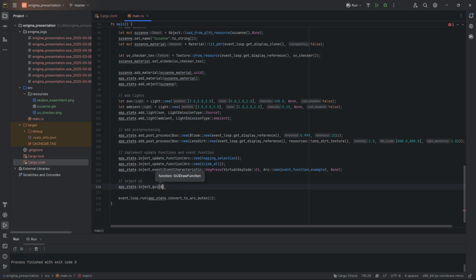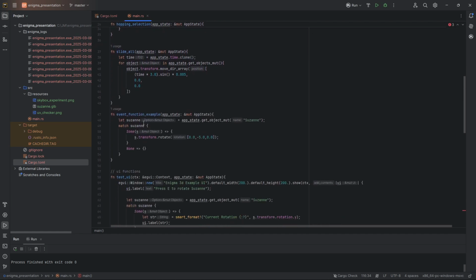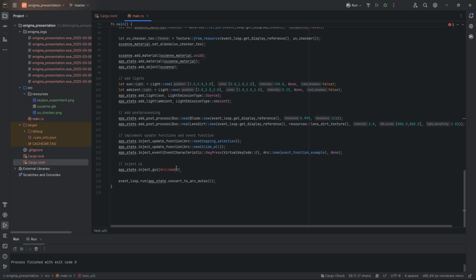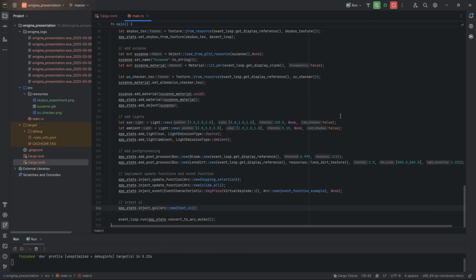And here we just also inject our function as an Arc. Which is, do we have it here somewhere? Test UI, here we have it. So why isn't this working? Oh, because obviously I forgot one colon. Stupid me.